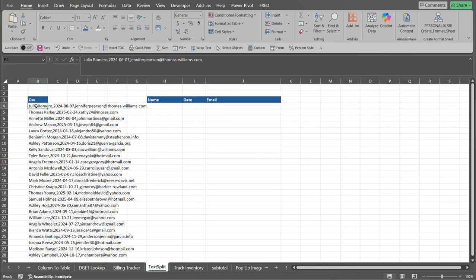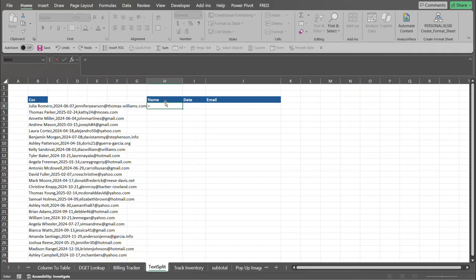Sometimes you get data in a CSV file, comma separated value file, and it comes with a delimiter. In this case, it comes with a delimiter of commas, which means that each field is delimited by a comma. So let's use the TEXTSPLIT function to take this data and split it into its separate columns.